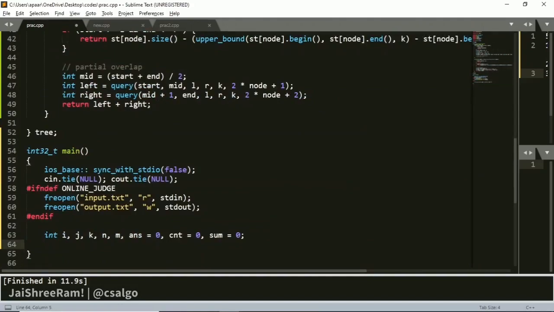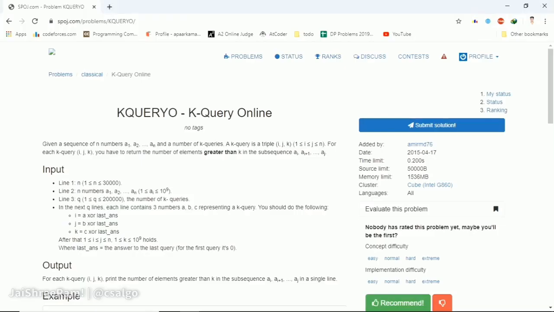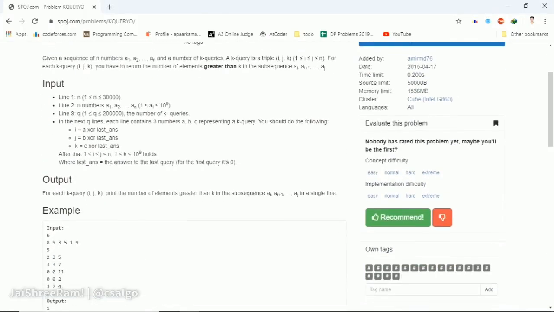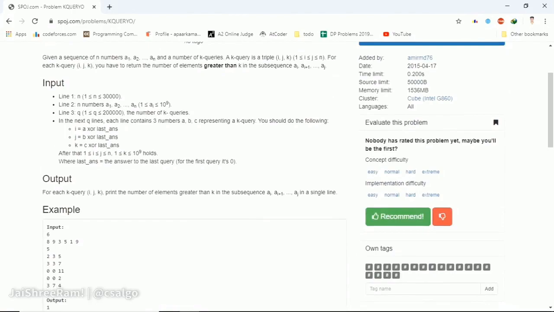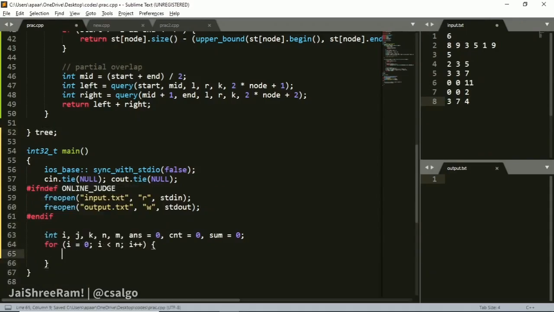Now I need to copy this whole input. Now let's take input. The segment tree is built, its name is tree. Now initially I will just take the full array. I've already declared it globally.